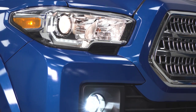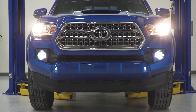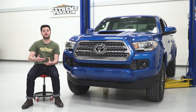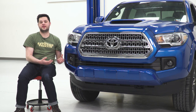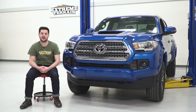Now behind the lens, since we're swapping over from the factory reflector style housing, we can ditch all that factory chrome in favor of a blackout. The benefit there, in comparison to smoking your factory lenses, you get the blackout look but with a clear lens so you don't have to suffer on visibility. Another nice benefit over smoking your lenses — the Morimoto's are DOT, SAE, and ECE compliant.